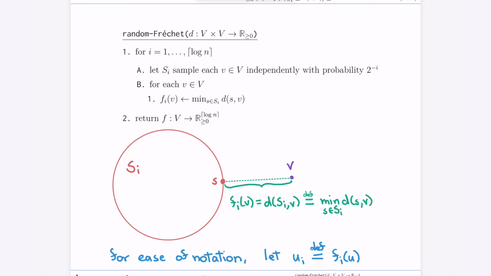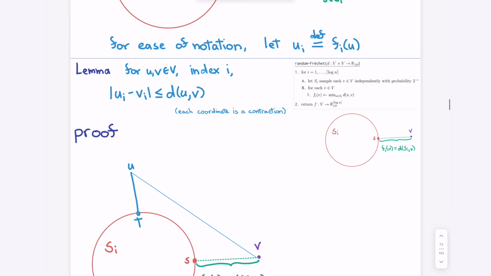So you do one for every scale. I'll fix that, and for a particular vertex u, u sub i will be at the i-th scale, which means everything is getting sampled with probability 2 to the minus i. So f_2 will be the 1/4 one, and whatever the resulting coordinate is. Shouldn't it be mapping to R plus? This is just log n because I'm only doing one for every scale. The theorem was log square n because we could take this and loop over another time, but we'll just analyze one pass first. So there is a factor of log n not accounted for.